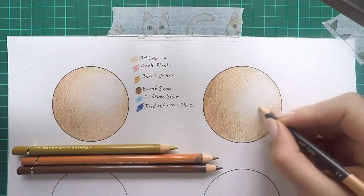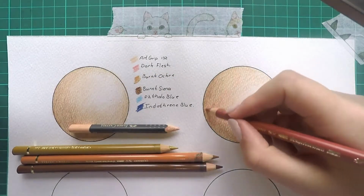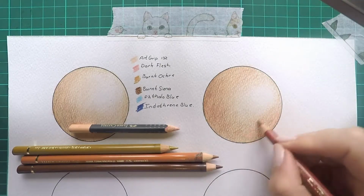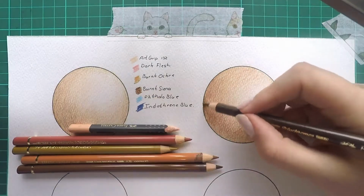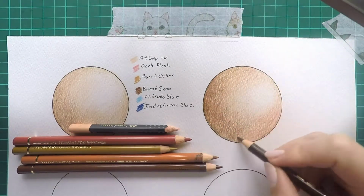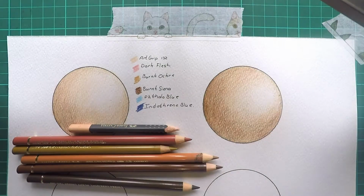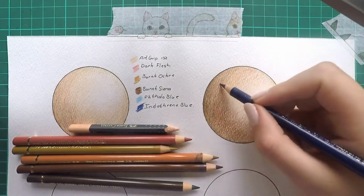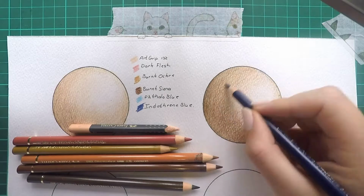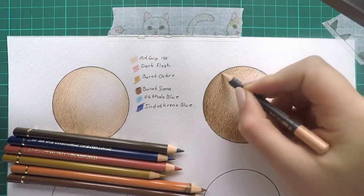I prefer the Faber-Castell Polychromos pencils. They are very vibrant in color and very soft to draw with. You don't have to press hard to get the color out on the paper. Make sure to keep your pencil sharp. It makes a huge difference on your drawing and the sharpness of the colors, and it makes it a lot smoother when you draw with a sharper pencil. Rather just take your time to blend it than to use the side of the pencil to get a bigger area at once.